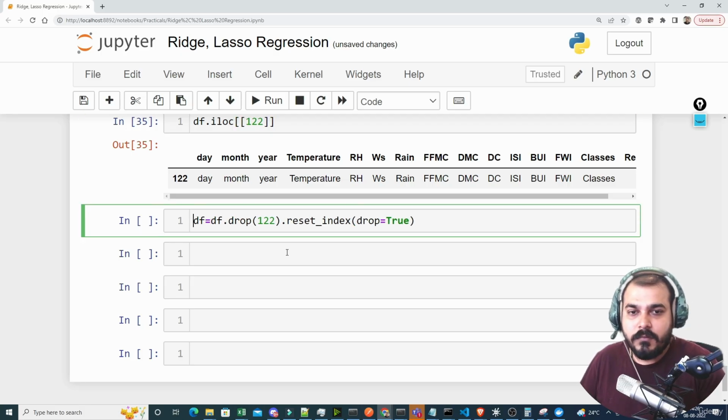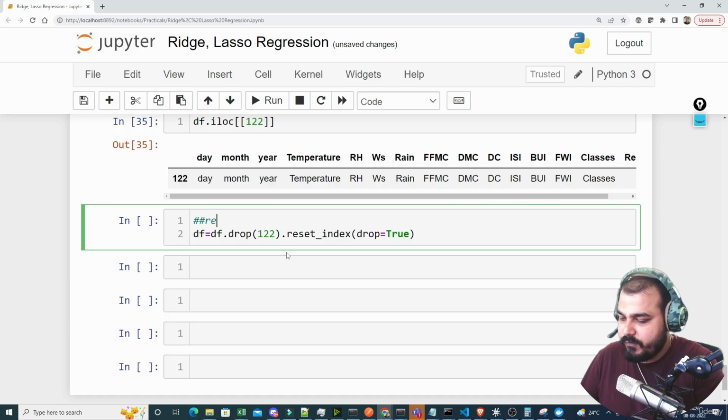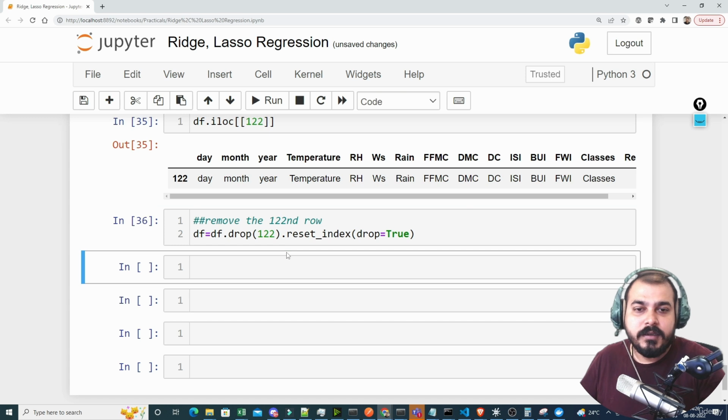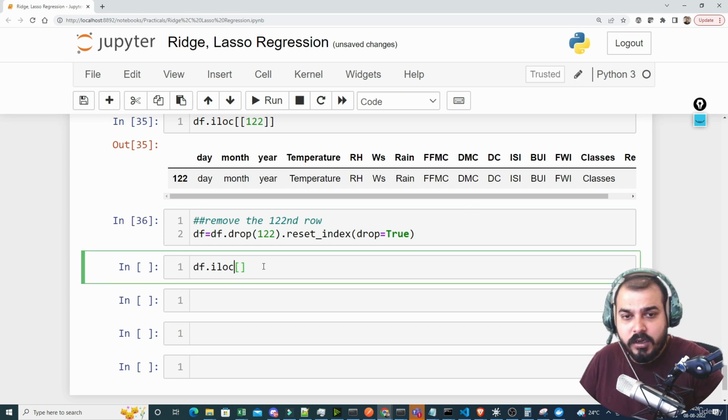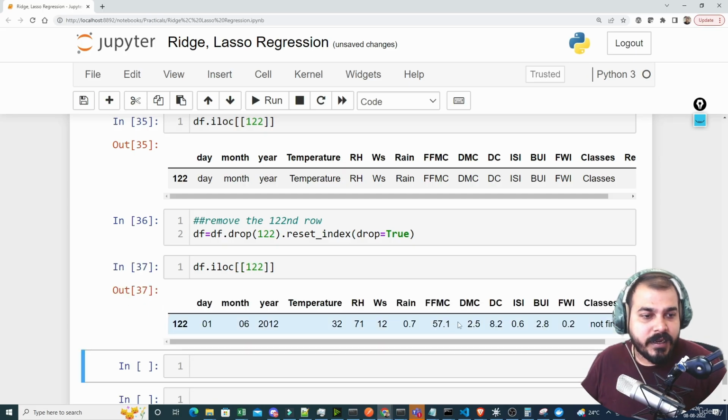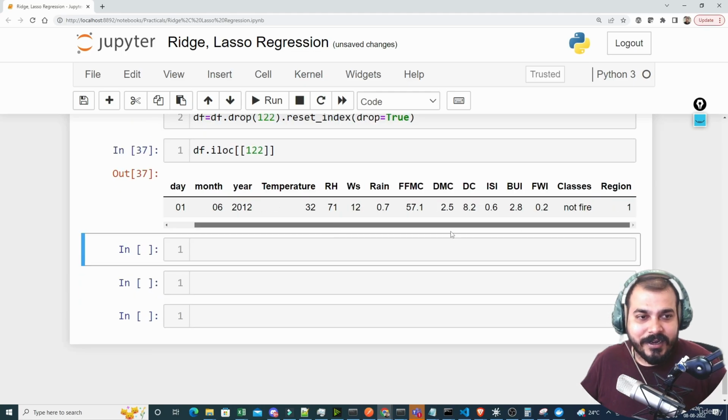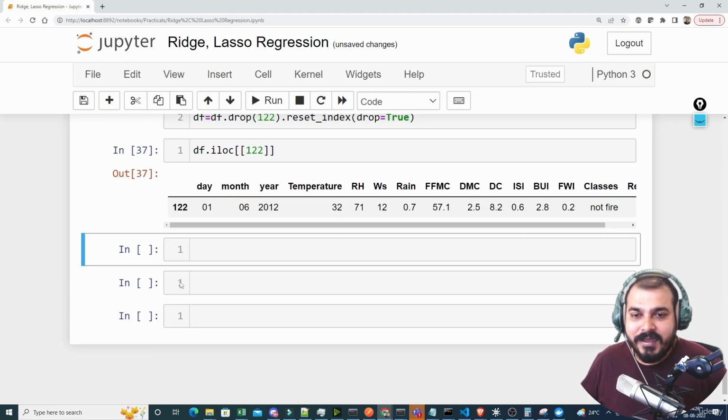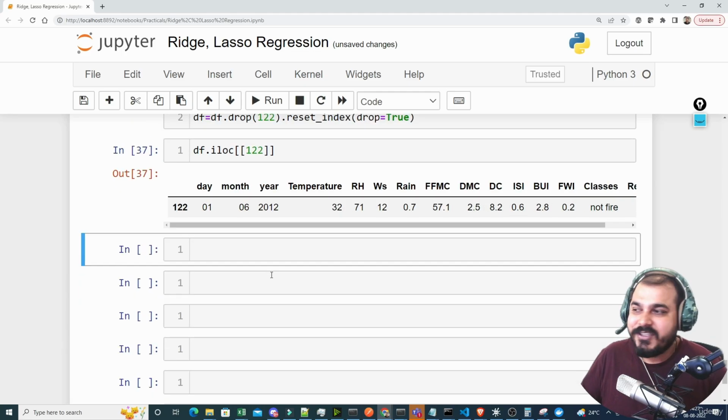So here, what is the observation? I'm just going to remove the 122nd row. And here, done. Now if I go and see df.iloc of 122, you'll be able to see this entire set of values. Right now it is perfect. So we have done this in an amazing way. We have made sure that all the updates have actually happened, and this is good. We are at the right stage of feature engineering, and we have cleaned some values over here also.